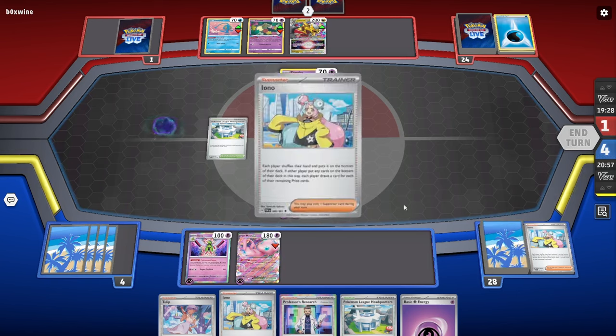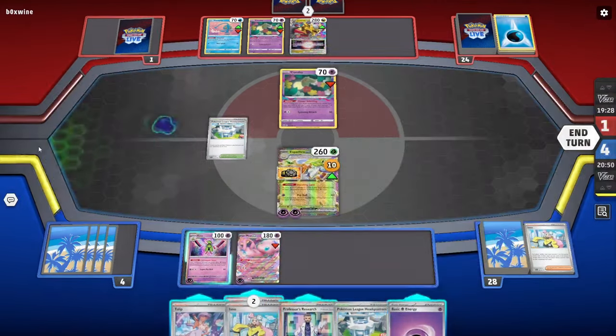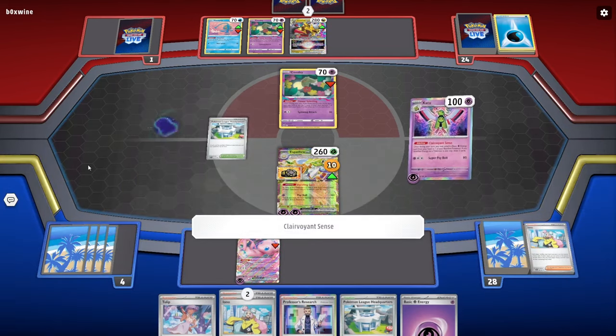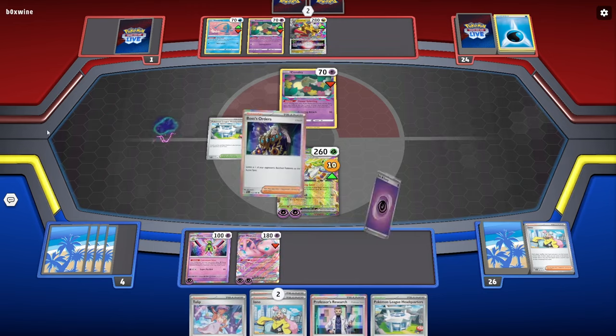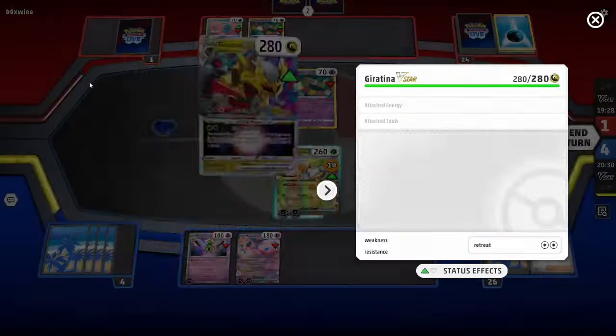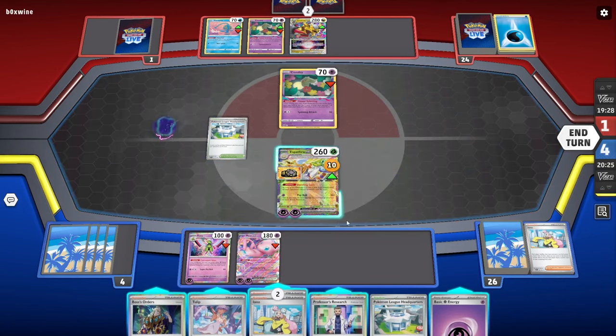Okay, so I think... Right, I'm gonna Xatu, because Boss is nice too. I do like smacking into the Giratina V-Star. Oh, so I can take out the Giratina V-Star now, right? So I think that's my play, right? That's my play. Take him out, I believe. Oh, no, I need four energies, though. I need four energies, right?